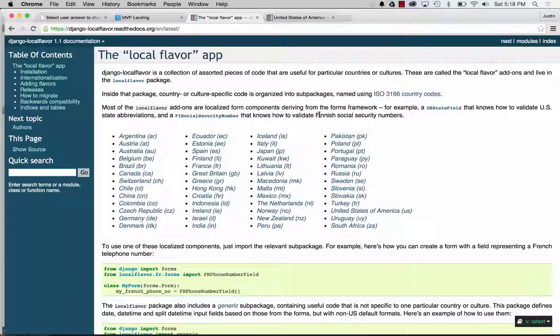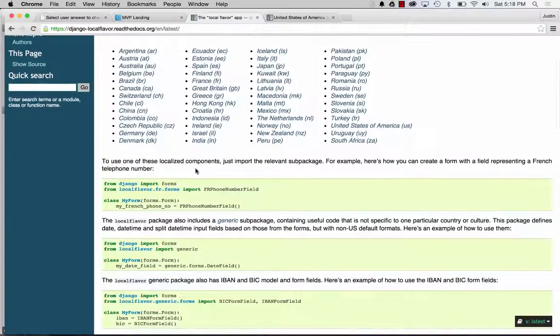So in this one, we are going to be installing the Django LocalFlavor app. This used to be built into Django, but Django developers decided to make it its own independent app if you want to use it. The reason we're going to be using this is really just to show you that you can use it. The use of it might become very useful for you in other things.